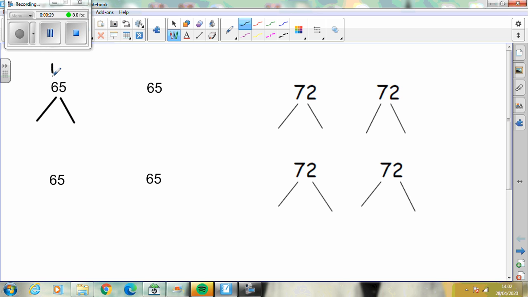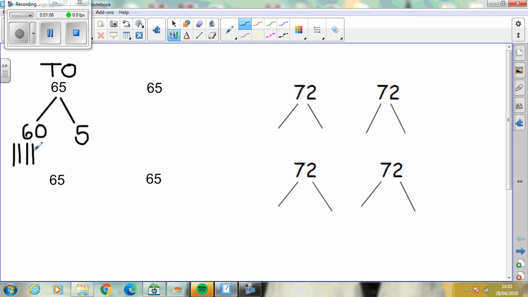So we start off by looking at the tens and the ones, and the children will already know this, that two-digit numbers consist of tens and ones. So the number 65 is 6 tens, and 6 tens is 60, which we put on this side, and 5 ones is 5. Okay, so once we've established that 65 is 60 and 5, we can then draw in our sticks and our stones.